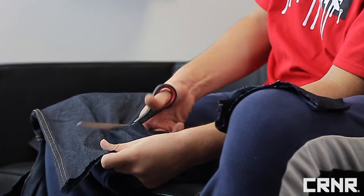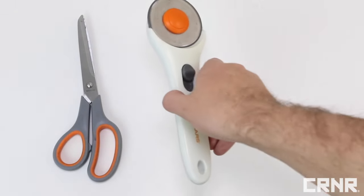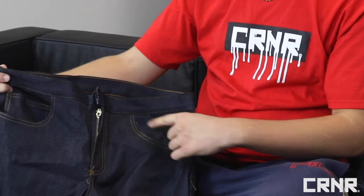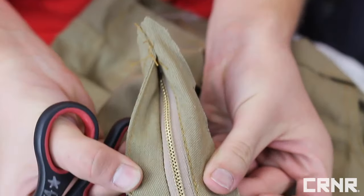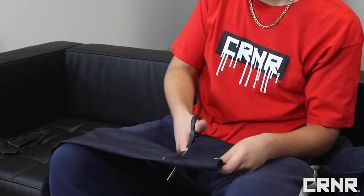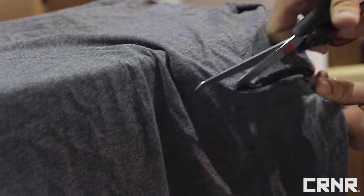Once you've got your raw materials it's time to shred them up. I definitely recommend some heavy-duty scissors. You can find cutting tools from your local craft store if needed. With your tools in hand, make sure you cut out any hard points in the clothing — zippers, rivets, buttons, anything metal or hard plastic. You really don't want to be punching any of those things. After you cut out all the unwanted metals and hard plastics, you can start to break the materials down to the appropriate size. We suggest the material be cut down to roughly the size of your hand, which makes it easy to fill and compress the material.